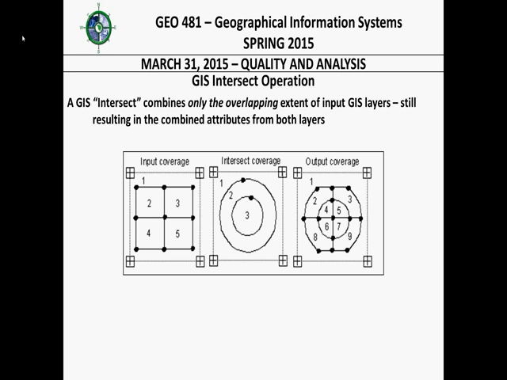So here's my sketch, and this is what intersect would look like. It's not out of the question that I might have some abstract shapes like this on a test and ask you to draw what they would look like after an intersect. There's a good chance of something like that, because I think it's so important. So here in this case, in their example, again only the overlapping areas show up.